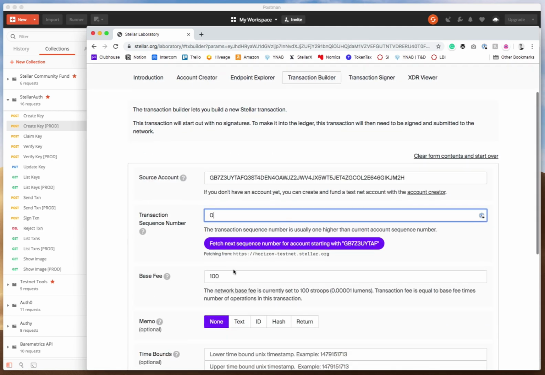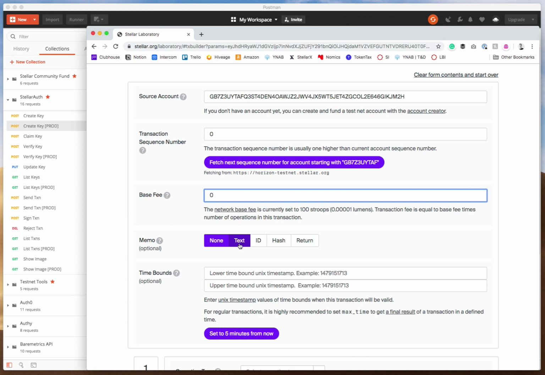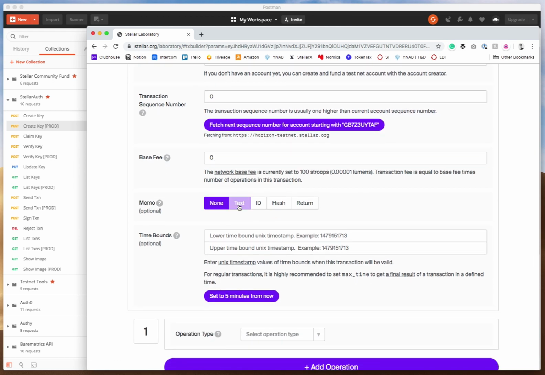We don't have to actually send transactions to the ledger to make use of all of the Stellar tech stacks, signing and key verifications and signatures and stuff. It doesn't have to actually make it to the ledger. We can make use of all that tech without actually passing things back and forth. So if you don't necessarily even immediately or ever need to use the Stellar asset management stuff, you just want to make sure that a user is who they say they are, you never have to spend any XLM, any money to fund accounts. You can make use of all the technology without spending a dime, which is incredible.